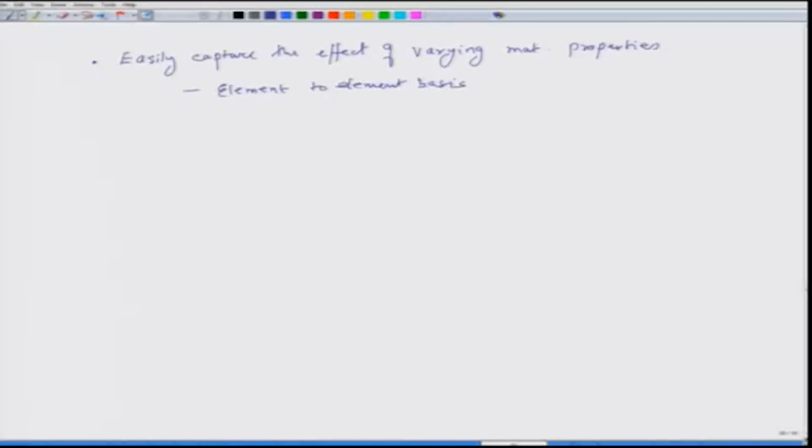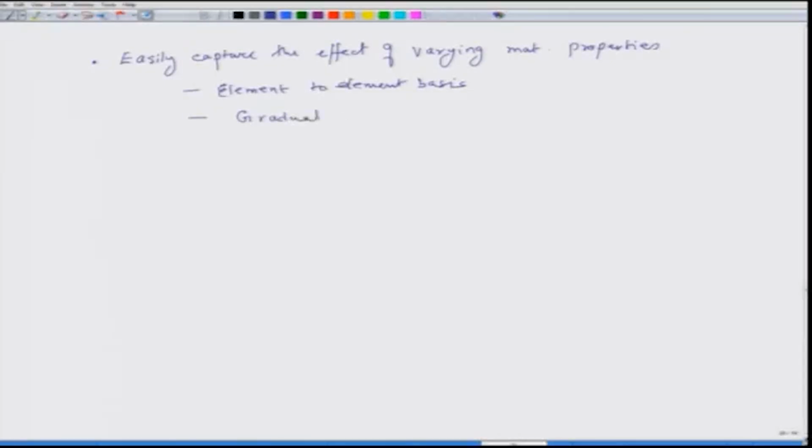So you can have one property in element number 1, and then if you move on to the second element, if the problem requires, you can use another property. The second thing is that if you have a situation where material properties are gradually changing in space, then that gradual variation can also be captured.